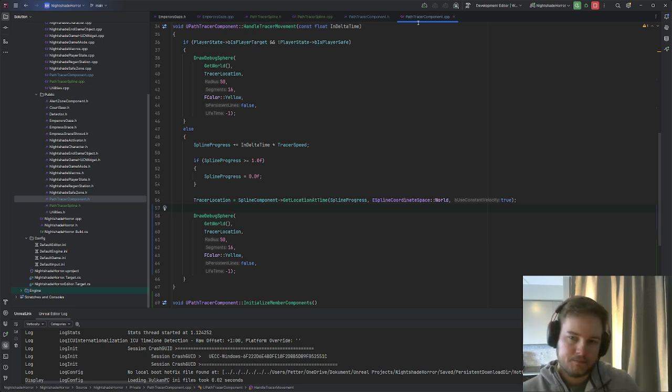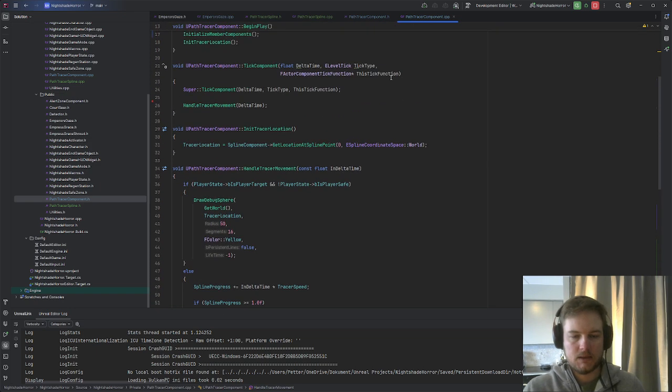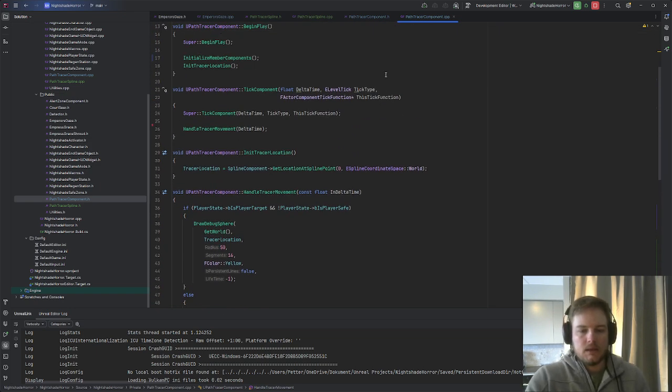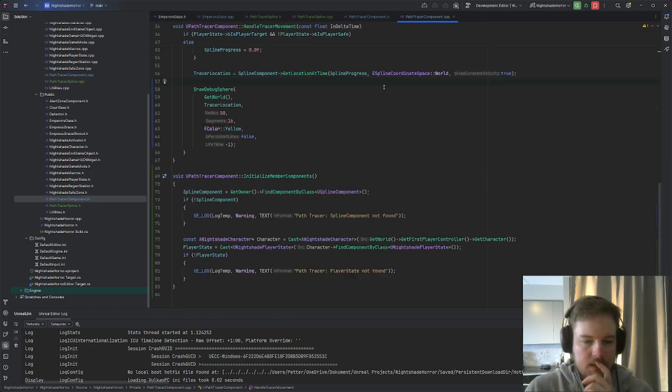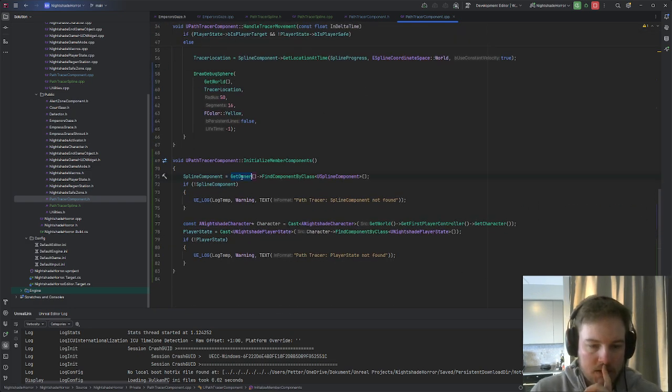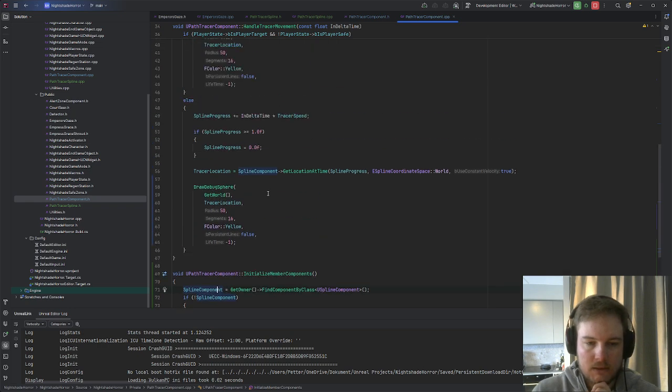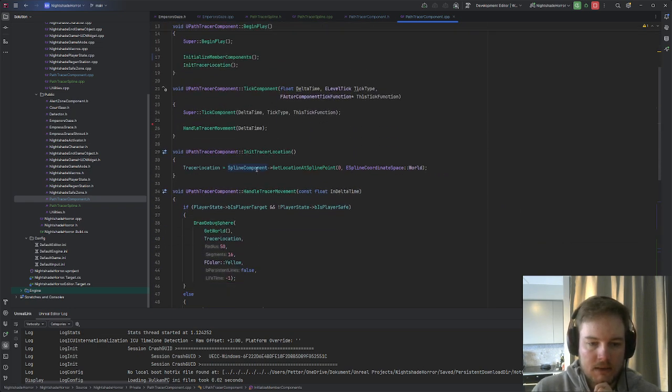I have a PathTracer spline that is composed of this component. It does have this component. And it looks, oh wait, I need to look for it on owner, right? Find by class, yes. Okay, so it is doing that. And this is going to be unique for each.